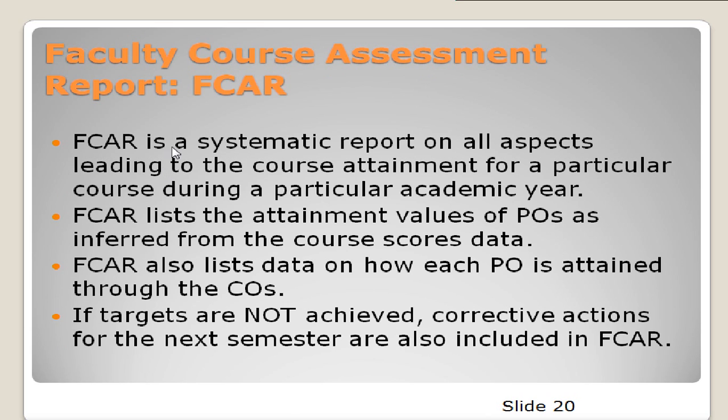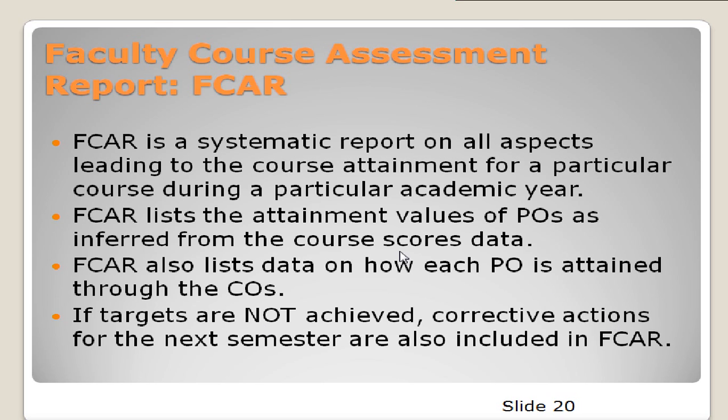And we have already seen this. FCAR is a systematic report. We have seen how that Word document is built. And FCAR lists the attainment values of POs. FCAR also lists how each PO is attained through COs. And if targets are not achieved, we need to list corrective actions.